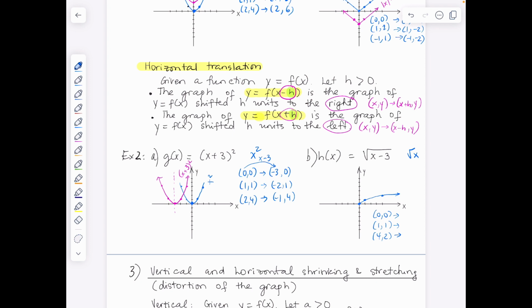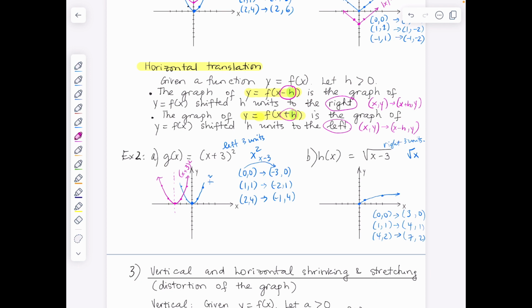So the graph of the square root of x minus 3 is the graph of square root of x that's being shifted to the right 3 units. I'm going to make a note in part A here that this is where it shifted left 3 units. Okay, so shifting right 3 units means that when you transform all the x coordinates, we're going to add 3 to all the x coordinates there, and we're going to keep all the y coordinates the same. So 0 plus 3 is 3, 1 plus 3 is 4, 4 plus 3 is 7.